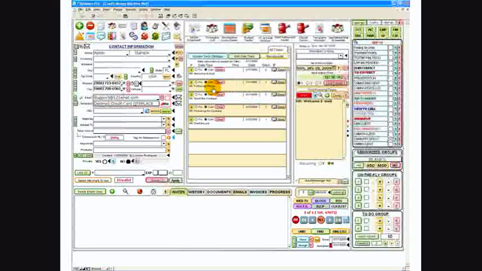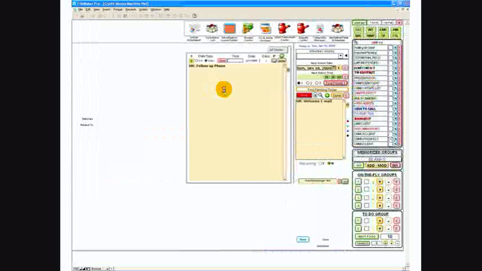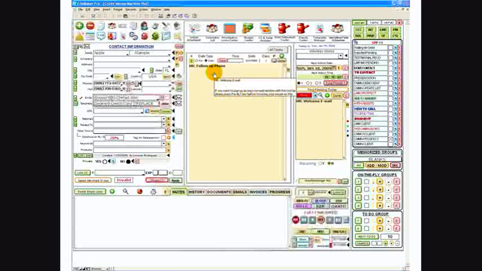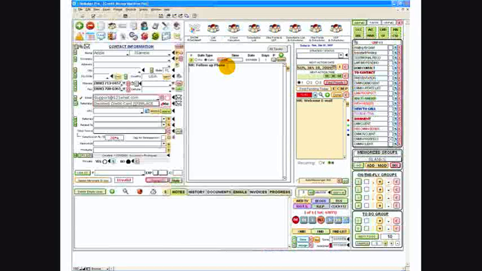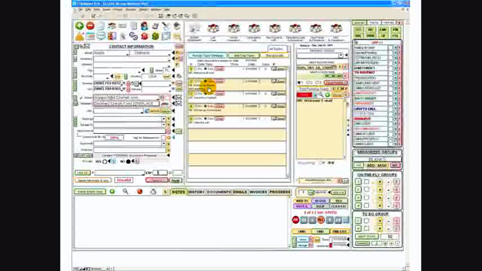To add or modify a task, simply click on the task and it will open this way where you can modify it, and then you can add anything. And you can come back. Now you have it right here.